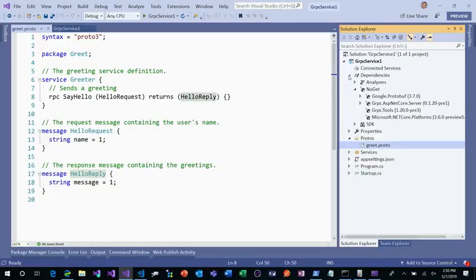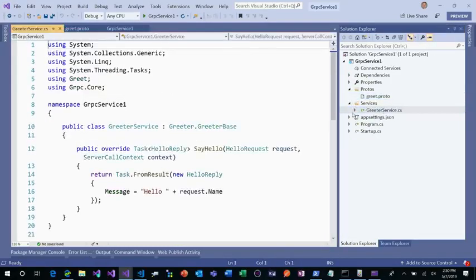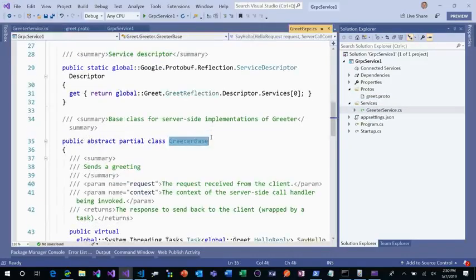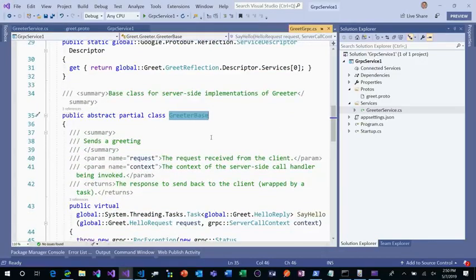What this will do is it will see that protobuf file and then turn it into code for you as part of the build. So down below, there is a service implementation. This part of the code wasn't generated, but if I F12 on this greeter base, that's all auto-generated code based on the protobuf file. Okay? And then you can take that same protobuf file and generate a client and then talk to this service. It's pretty simple. I'm probably going to skip doing that on the fly right now just for the sake of time.